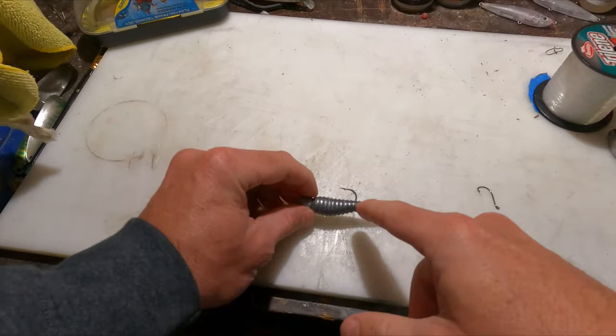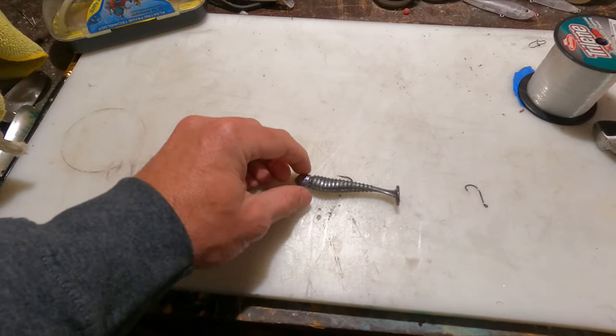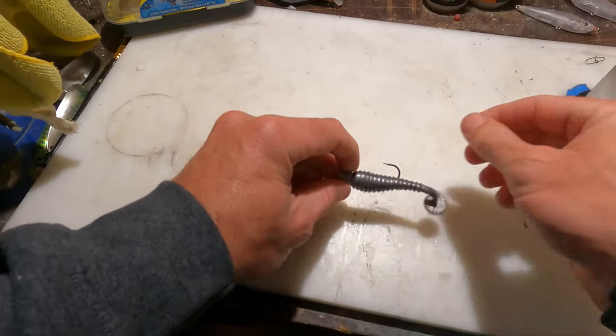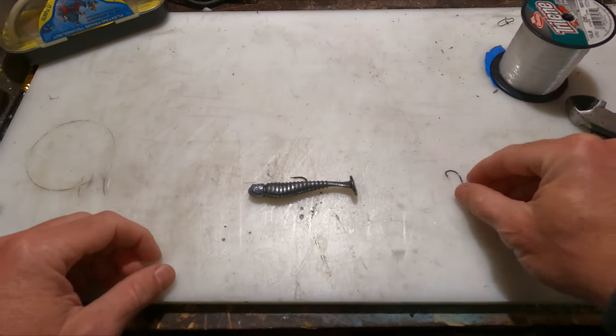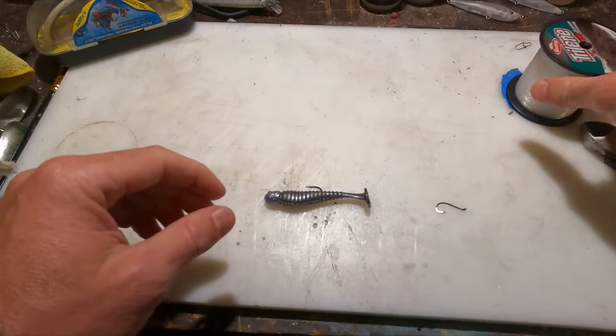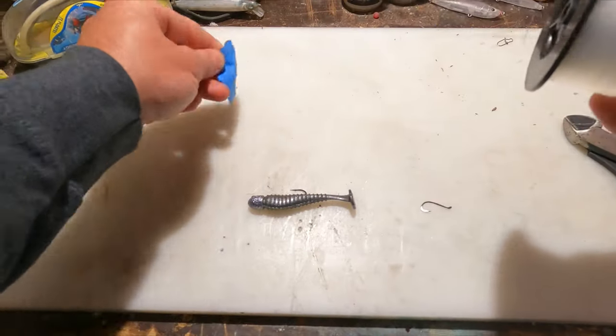So I tried a treble hook. It worked, but it wasn't ideal. The tail was getting stuck on it. So I figured, let's add a stinger hook to that. So I'm going to show you how I make my stinger hooks.